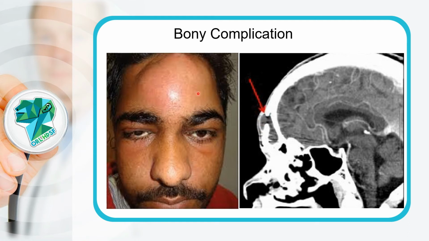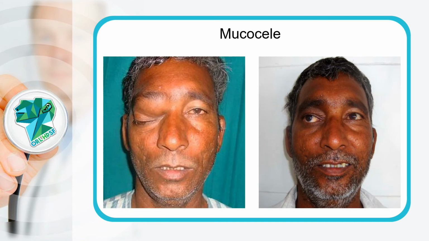So here we can see the circumscribed swelling over the frontal area. The chronic complication of sinusitis, such as mucocele, can happen due to chronic obstruction of the sinus, with the commonest being the frontal sinus. It displaces the eye downward. So basically, this kind of patient requires marsupialization under general anesthesia. And if the mucocele is infected, then we call it mucopyocele.